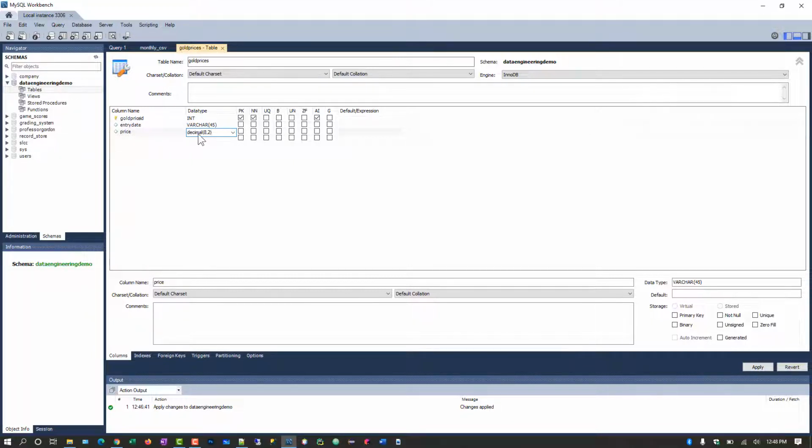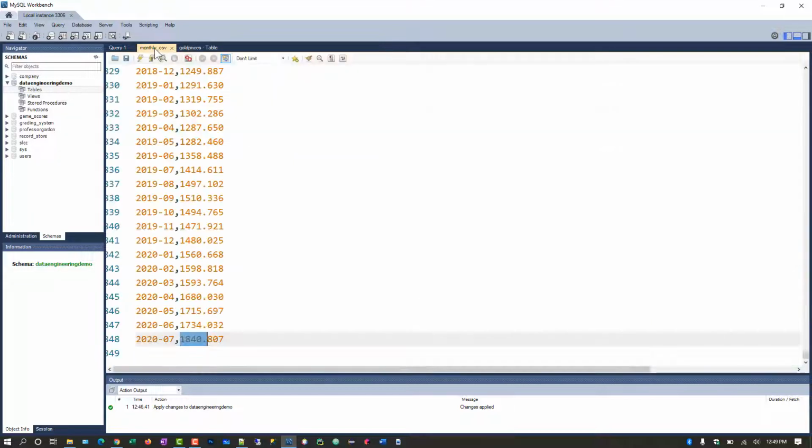There are a lot of concepts and a lot of things about data types to learn and practice. If I create this as I'm showing here, decimal 8,2 means the entire width of my number in that field is 8 digits, and I'm asking for 2 decimal places. But remember, our data is going to come in with 3 decimal places.